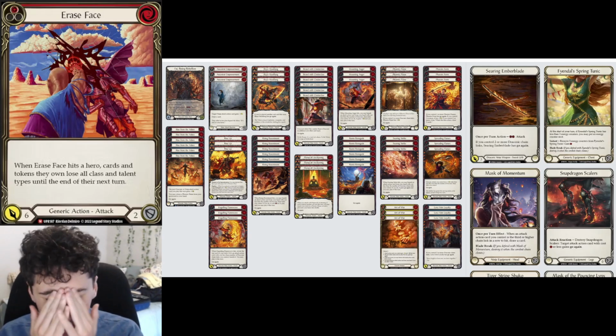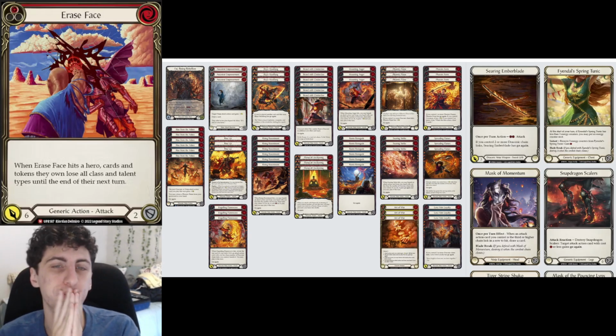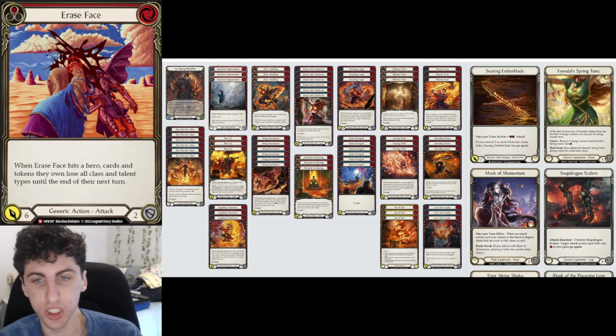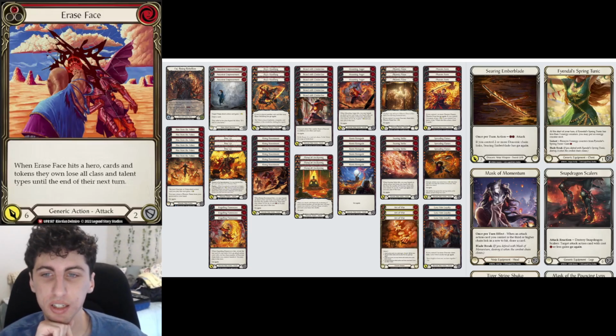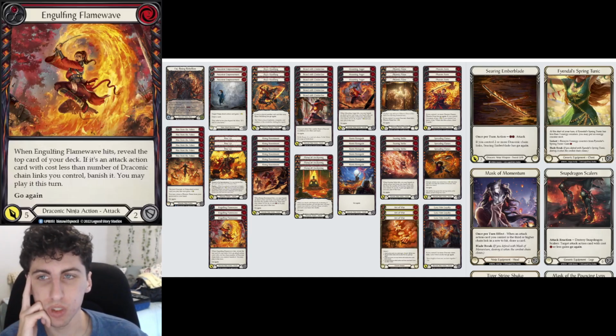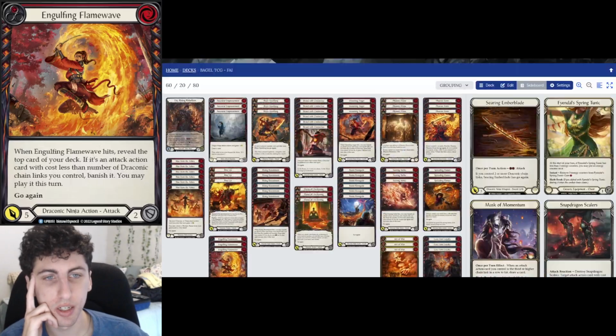Once again, it's pretty standard. I don't think there's anything crazy going on here, and I think it has a lot of room for you to change cards around. Even in the main deck, you don't need to keep every card here. These Engulfing Flame Waves here at the bottom, the 2-for-5s, these could maybe be something different. There's a lot of room to change stuff that's going on.